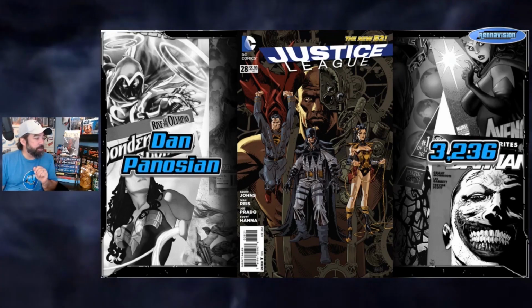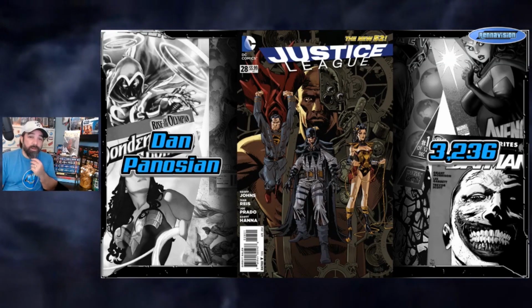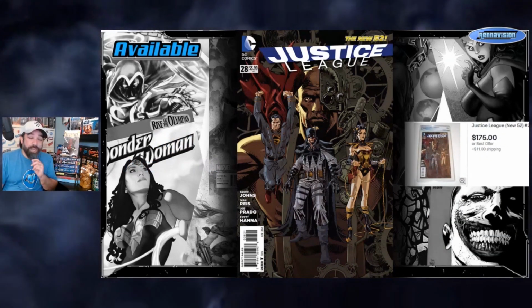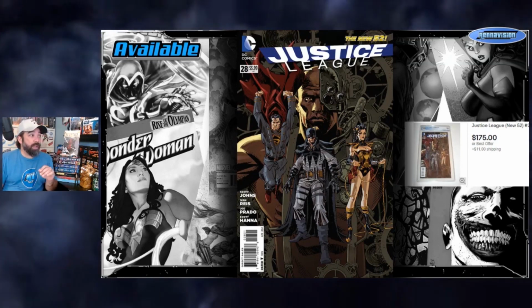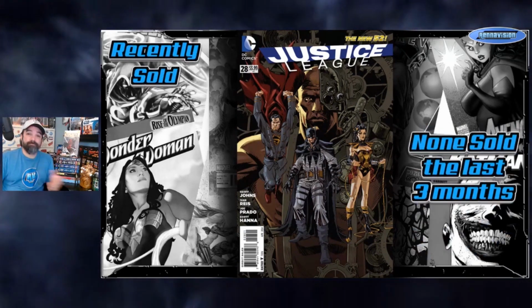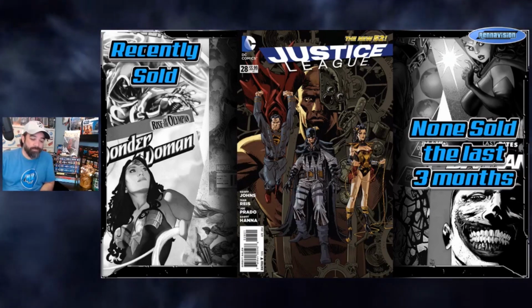This is another Dan Panosian. A lot of the same artists did multiple covers on these. Healthy run, over 3,200 copies, so definitely one of the heavier printed ones. And a PGX 9.8 is out there for $175 if you're interested. I mean, PGX aside, not a lot of copies to be had, even though there are a lot of copies out there. But there's just that one. And if you want to see what actually sold, none. We're back at none.